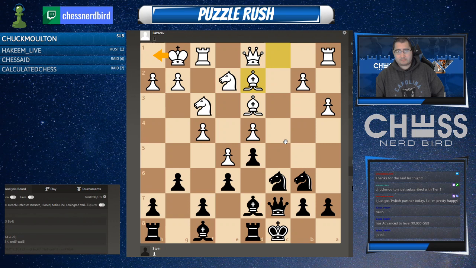And so because white has this open c file, this is a good idea for black, just to play this king b8 move to get off of this file. Okay.